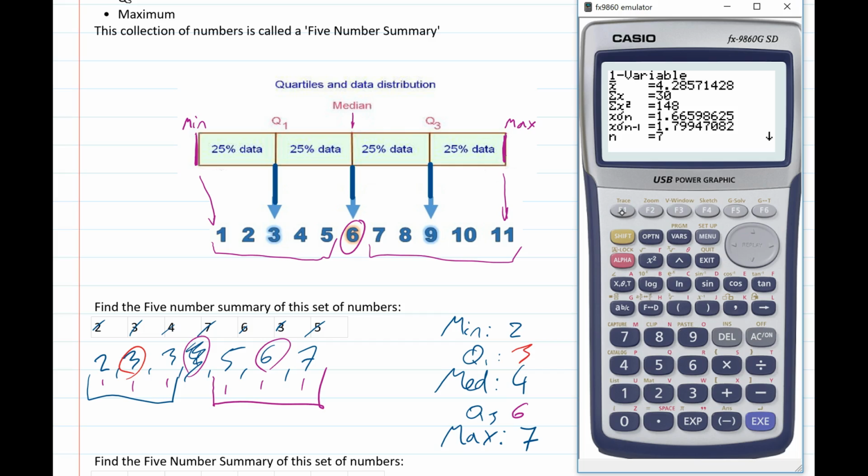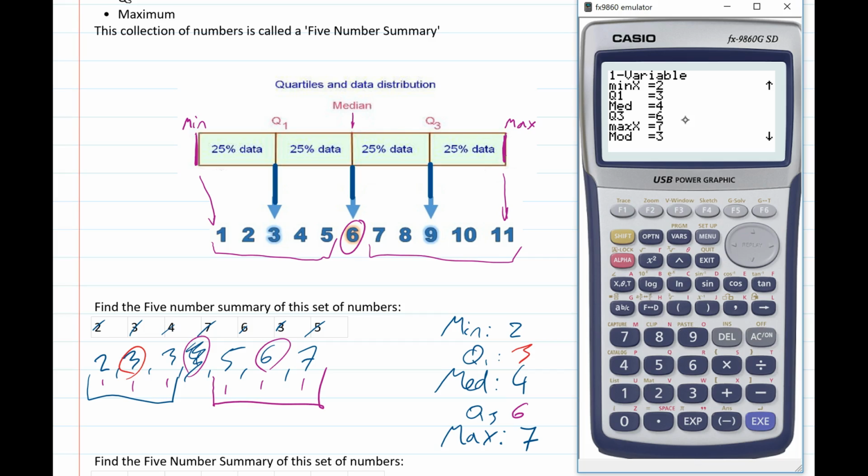This is the same list I showed you when we looked at measures of center. Now if you scroll down till min x is the top one, you've got minimum is 2, Q1 is 3, median is 4, Q3 is 6, and your maximum is 7. Your calculator's just told you what the 5-number summary is.